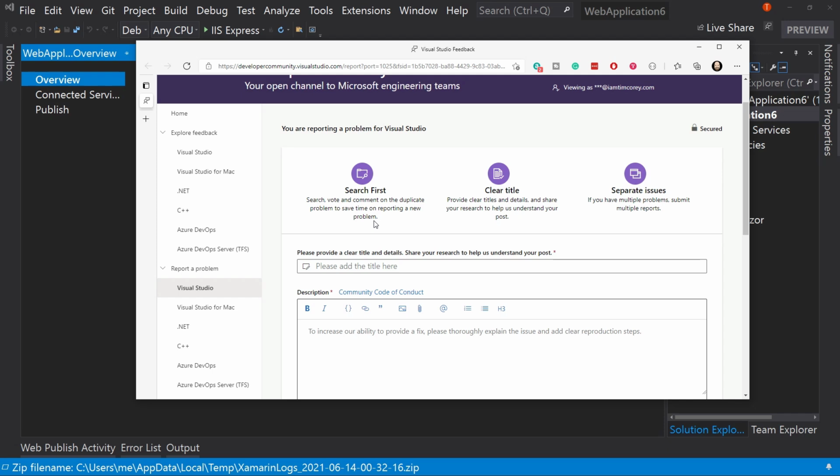Okay, so if it's not like other issues, or if you differentiate why it's not, if you are clear on what the issue is, make sure that the title is very, very clear and identifies exactly what the issue is, and make sure you don't lump in other issues. So if you say, yeah, and it's also kind of slow in Visual Studio right now. Well, no, don't include that, okay? Focus on the issue you're having right now. If you have a separate issue, open a separate ticket. Okay, keep it to one issue.